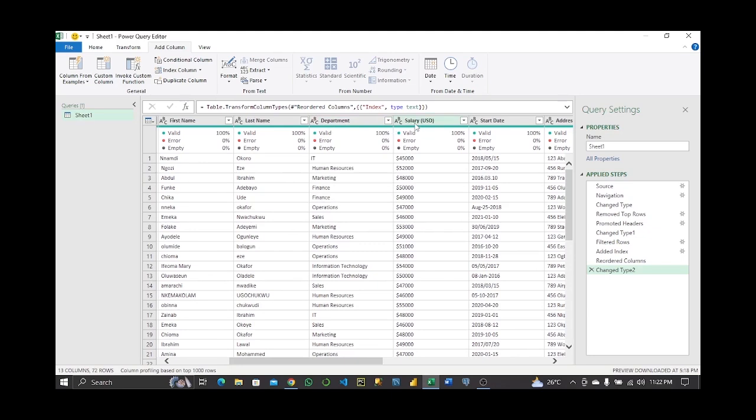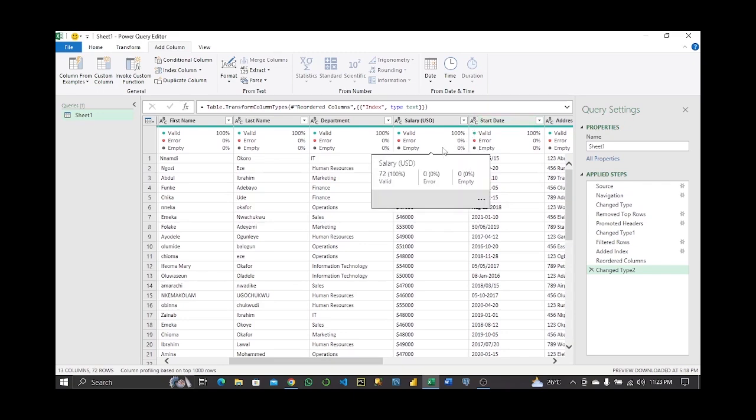This one, the salary: we have to be careful when you are working with data that has salary. You see, salary and date are very, very crucial. Sometimes they can frustrate your life, but you have to be very careful about it.